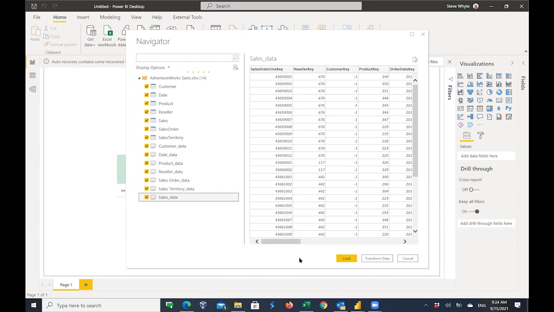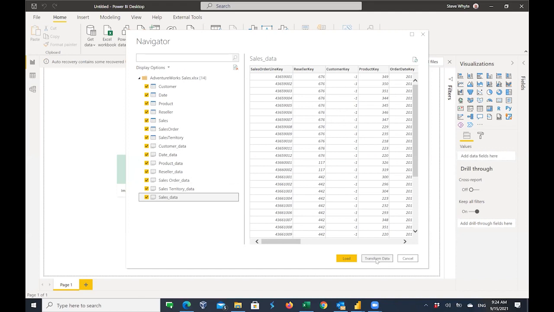By clicking load, it will move the data and create your data model within the Power BI desktop, in other words, in the canvas region that is behind here. However, that usually tends not to be the case, especially when you're importing data from a source that you do not know. So there's an expectation that you might want to transform the data.